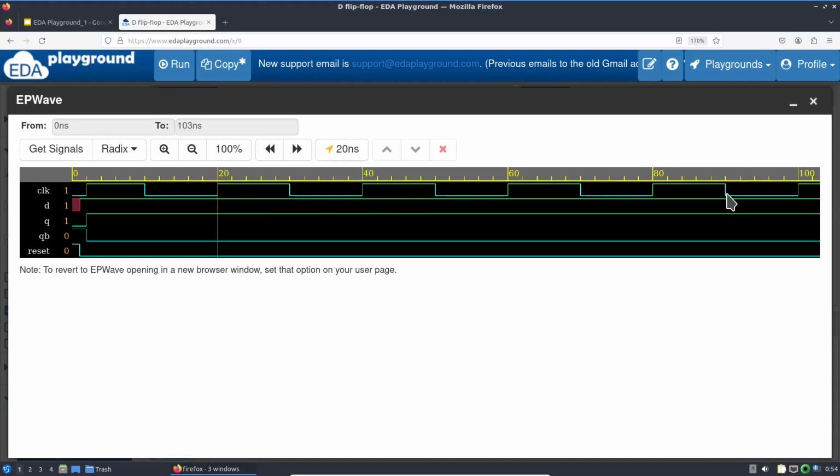So I see about 5 clock cycles in 100 time ticks. The simulation is still not very interesting, but at least we're running more clock cycles. So we see the toggling clock for a number of cycles. We still haven't changed the value of D and Q yet.